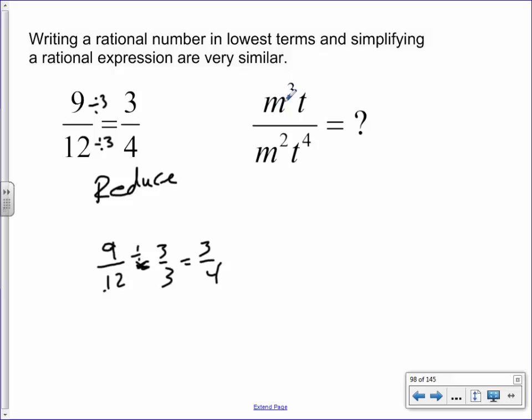So let's try the first one. What does m to the 3 really mean? It means there's 3 of them. It means that you have m times m times m, and then you have t to the 4, which is t times t times t times t. 1, 2, 3, 4. Basic rules then, if you have something on the top of a fraction, on the bottom of the fraction, it can, yeah.